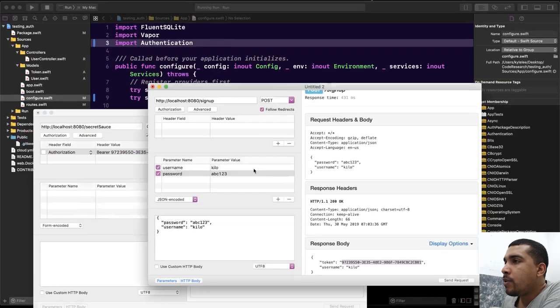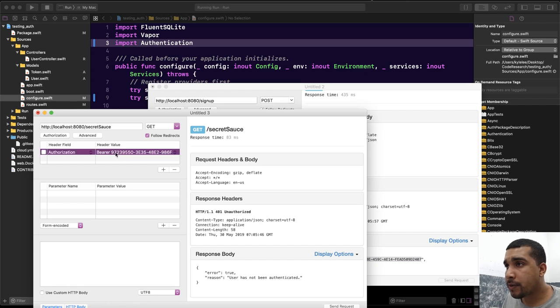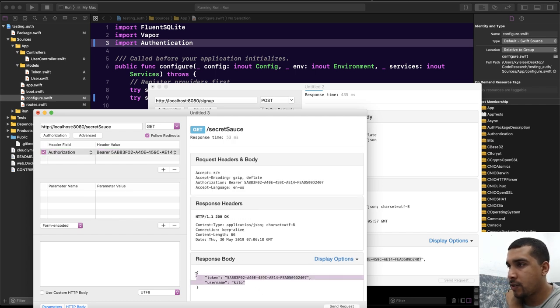So what we need to do is we need to sign up. Perfect. We need to get this bearer token. We're going to copy that. I'm going to throw it in here. Paste it like so. I'm going to say enter. Now let me in. Turn it on first, Kyle. And as you can see, we get back the token, the token that we sent to AE14, yep. So we get back the token and the user name, which is pretty good.